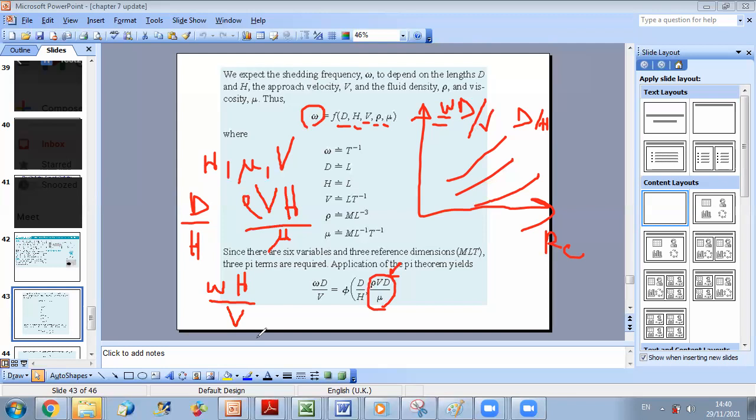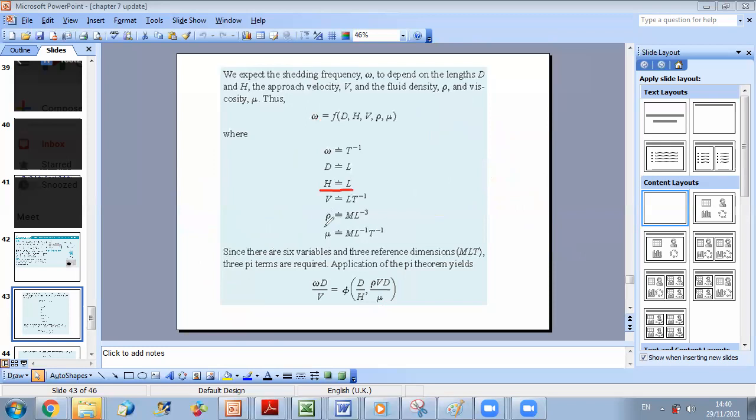Now, for example, is it possible, let's say, to not select v as an independent variable? Yes, you can select rho, mu, and h, for example. If you do this combination, what do you obtain if you select h, rho, and mu? So first, for d, the group will be h over d. So this is your first group, d over h or h over d.